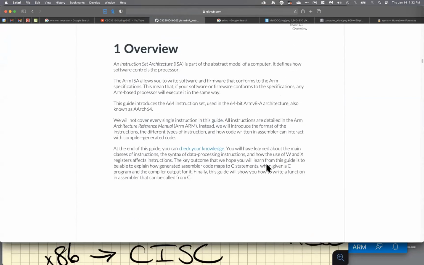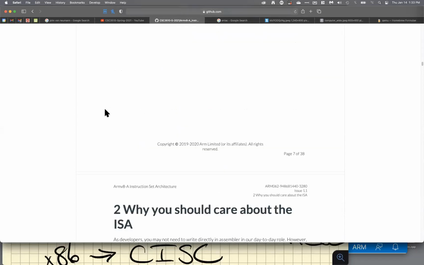Okay, so one interesting bit is that your ARM64 processor, AArch64, actually implements 3 different instruction sets. You can set a bit that says, don't be 64-bit, instead be 32-bit. Or you can also be a thumb.